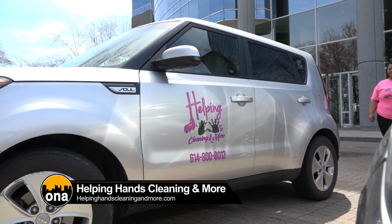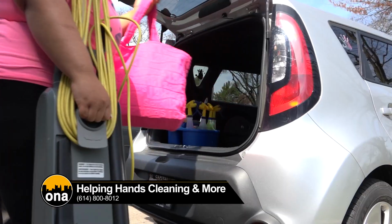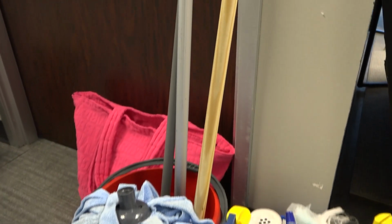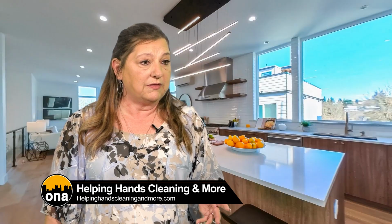What we offer for spring cleaning is really tailored to each customer. We'll dust from top to bottom, left to right in each room, cobwebs, everything. If they want inside windows, refrigerator, stove, cabinets, that's more of a spring cleaning. And some don't want that, so they might ask for something different. So it's really tailored to each customer.